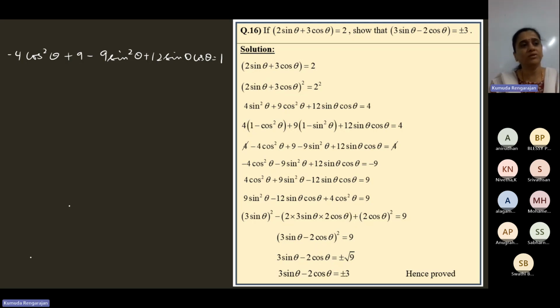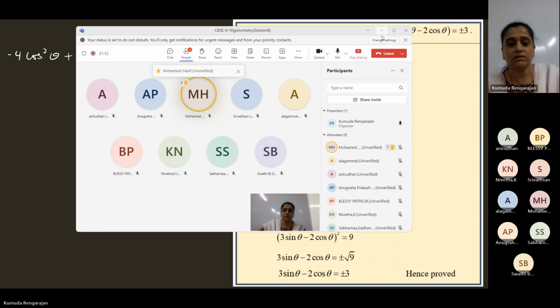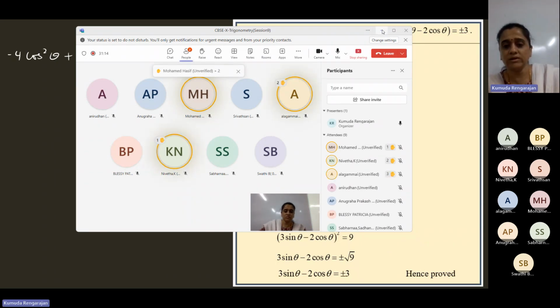Is it 1 or 0? On the other side, 4 on the left hand side and 4 on the right hand side is cancelled, right? So in place of 4, is it 1 or 0? How many if you say 1, how many if you say 0? Raise hands for 1, online students also. Is it a 1 here or a 0 here? How many of you say the right hand side is 1?